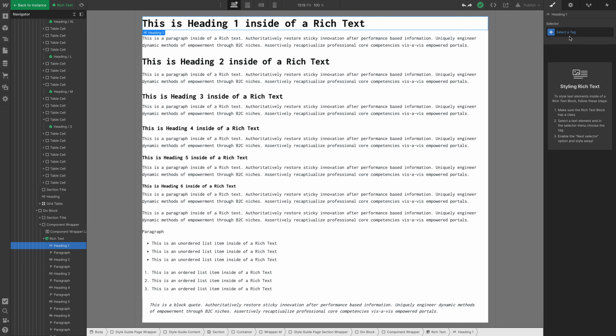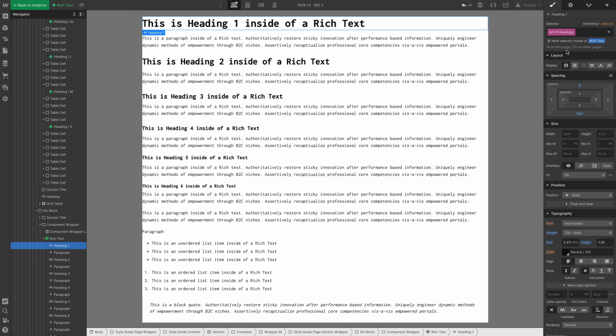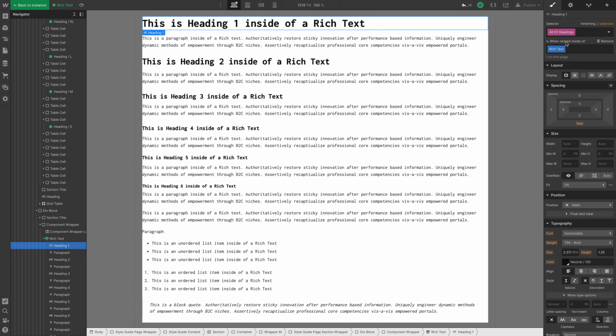So for the rich text element, we have one class. It's called rich text, and we don't have specific styling for headings. In order to style the element, select, for example, a heading and then all H1 headings, but please note that you can nest this all H1 headings selector inside of rich text, and you have to click this little plus icon in order to make changes to only those H1 headings that are nested inside of the rich text class. So this is what you're supposed to do, because if you won't nest it, then you will modify all the base classes for H1 headings.